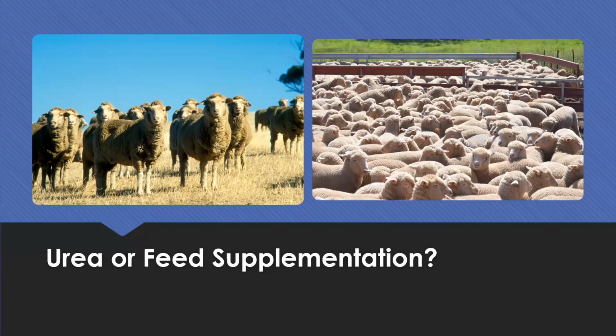A small amount of urea, or there are slow release protein products now available in some of the licks or blocks, will deliver protein out to the rumen over about a 12-hour period rather than just the quick hit of protein you get with urea in a lick. But they will help them break down a bit more of the fibrous feed. But there is a point where it's better value to use a feed supplement. So either a full feed pellet, or a protein source like lupins, beans or peas can often just top up protein and energy that might be missing from a depleted stubble, or even a good stubble with growing lambs. Urea doesn't always give you everything you need for an animal that's got a higher requirement for energy and protein.